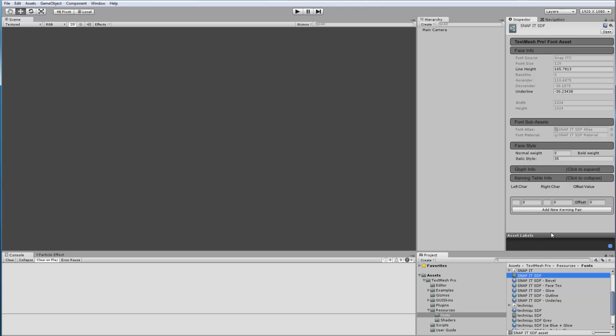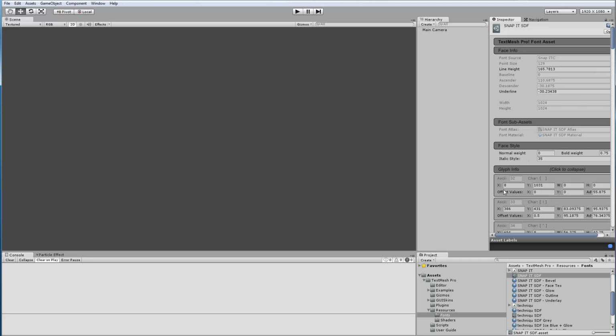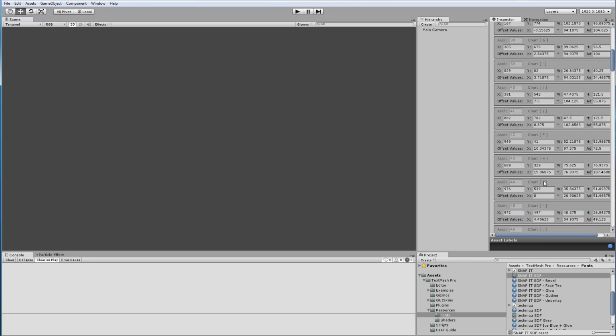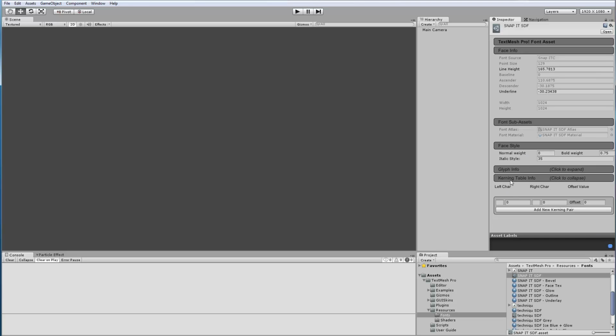You can define, let me expand this window here a little bit, how bold is bold and what's the weight for normal. You can define the italic slant. This is where all the characters are in their UVs and all this information. You don't need to go play in there, but that's there anyway. And then your kerning table, this is where you would enter and add new kerning tables.